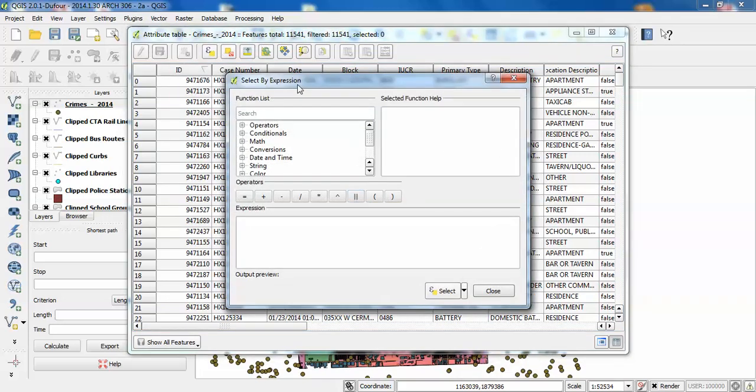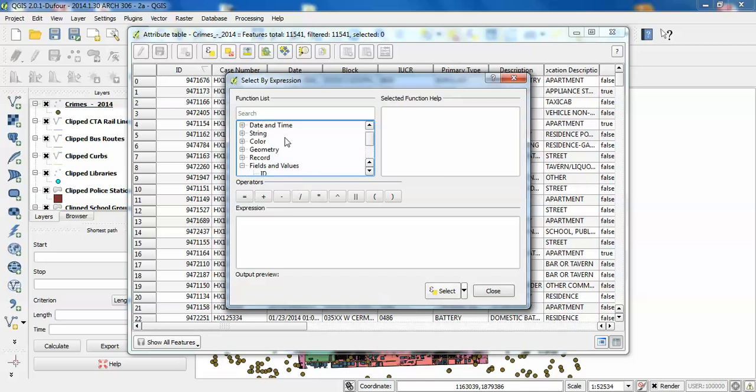So what you want to do to make that happen is you click on the little math symbol button there, and it brings up this expression builder. And this is going to allow me to create kind of a code for filtering this data.